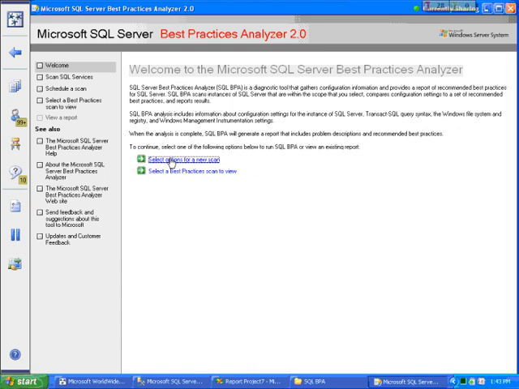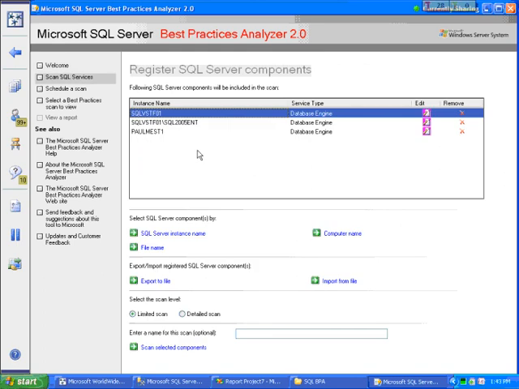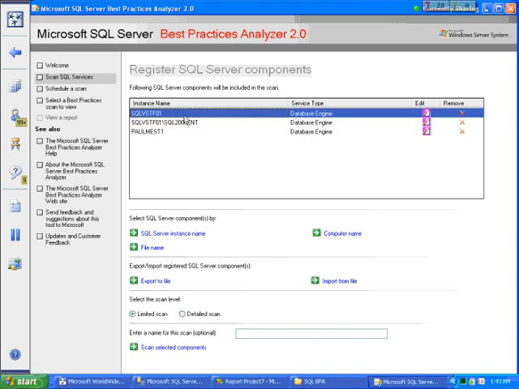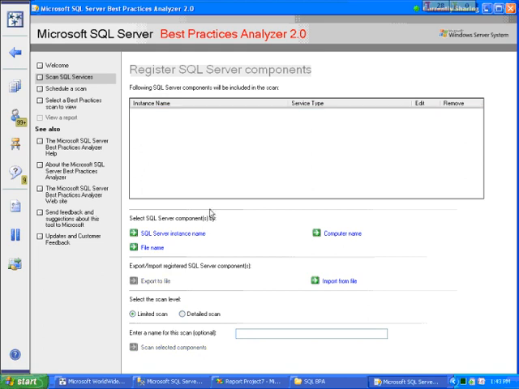The first thing you can do is select options for a new scan, or look at a scan that has already been completed. With the RTW version, we've taken customer feedback into account and had it remember the instances that you've used in previous scans. So I will just clear these out real quick and show you how you can set them up for the first scan.